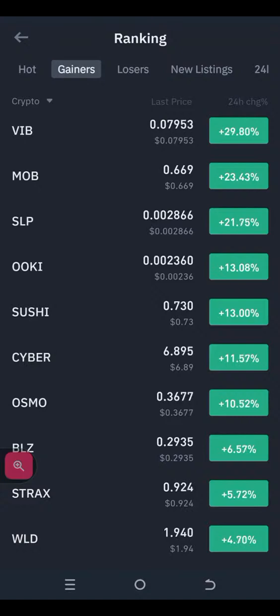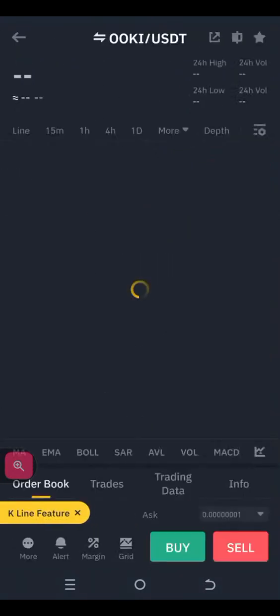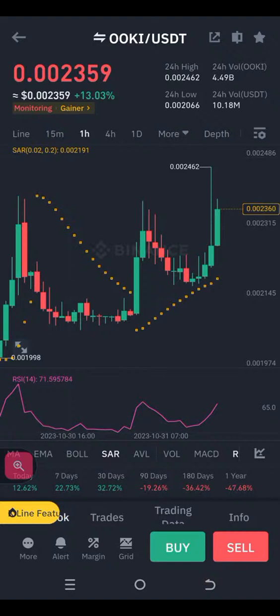So let's just walk through one of these, okay? Let's just choose one together. I like to look for coins that are under, this is interesting. We can use this as an example. Now, for me right now, it's in pump mode. You can see as it's just trying to move up and down, and you can see that the parabolic SAR is pushing up.